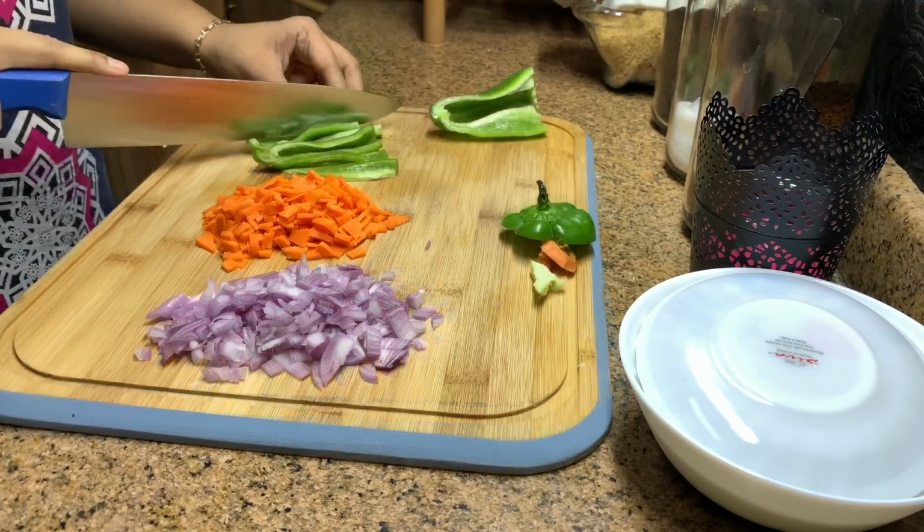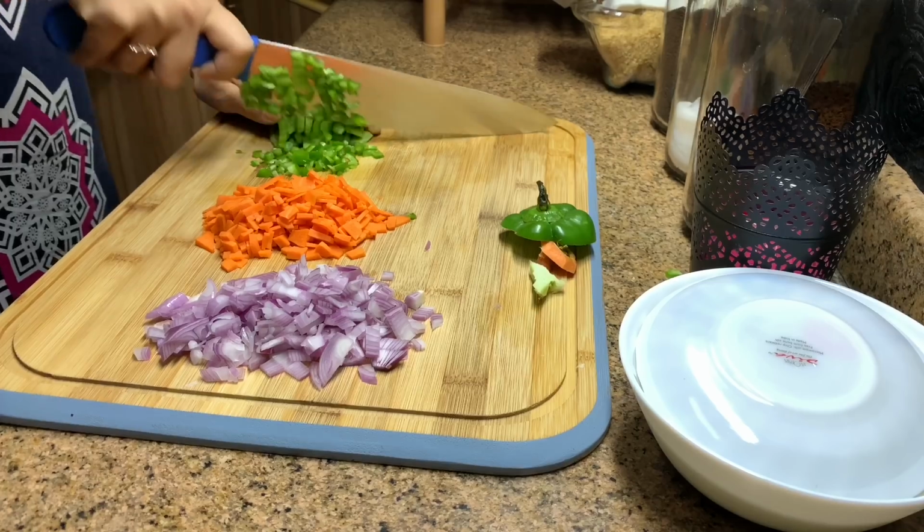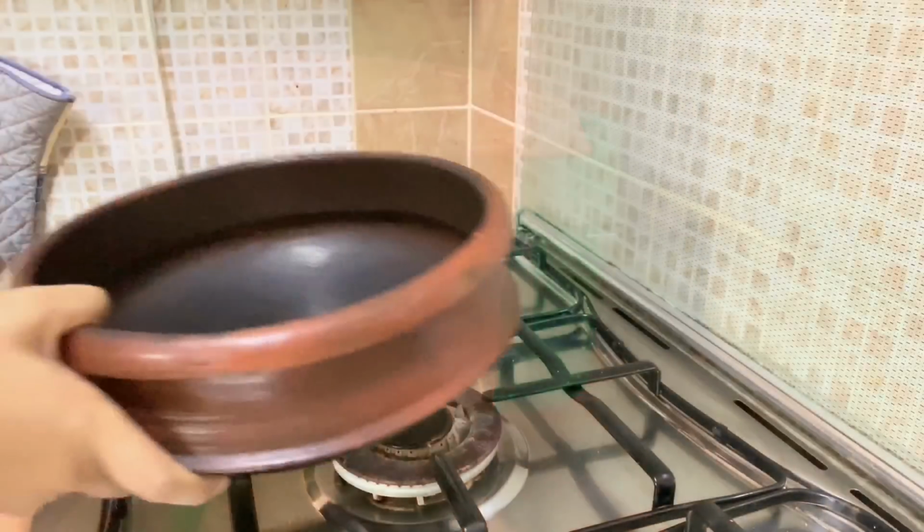In fact, my kids aren't big fans of vegetables in upma, but I chop them into such tiny pieces that it's difficult for them to separate them from the khichdi.